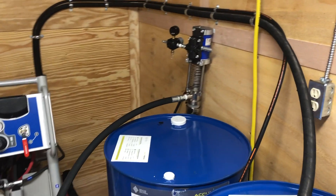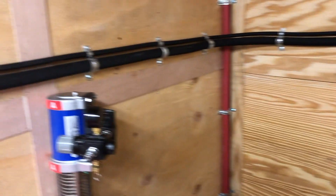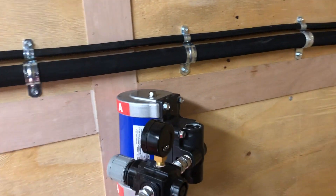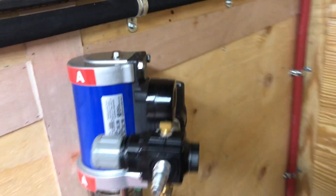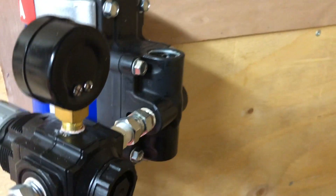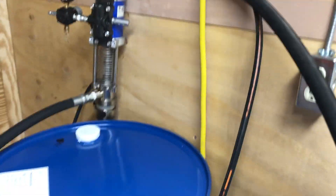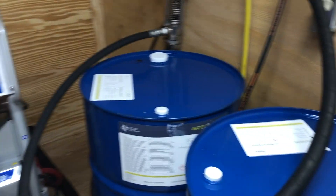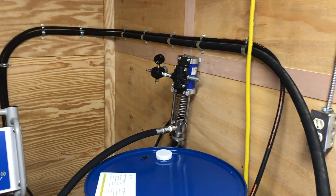Every rig needs drum pumps. These are the T3s — we love these pumps; they're quieter than the old ones. It's kind of the same technology as the machine: there's a shuttle valve — sometimes called a pilot valve — that tells the motor when to move up and down.